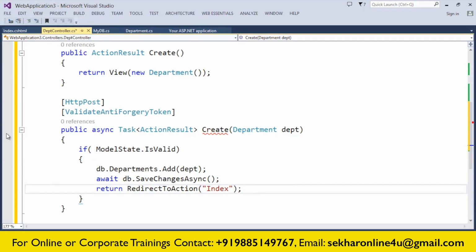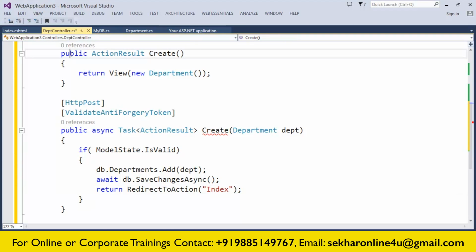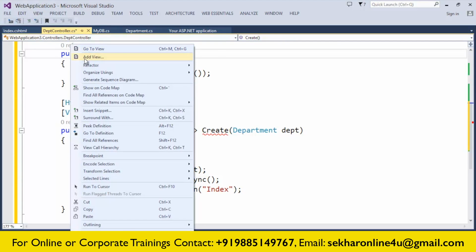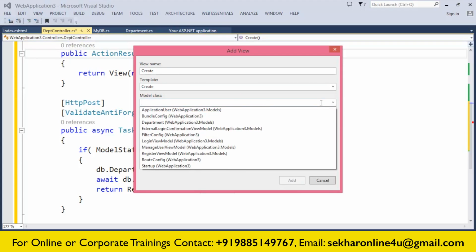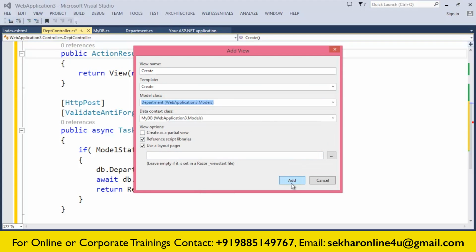Now let's create a view for supporting the create option. So I say add view. For this create, the model class is going to be department, and this is my context.